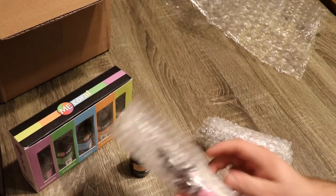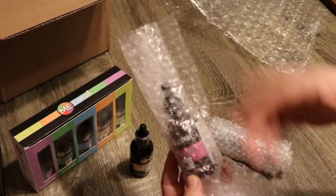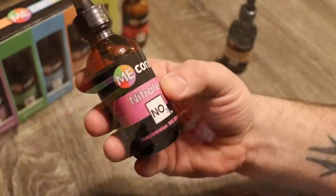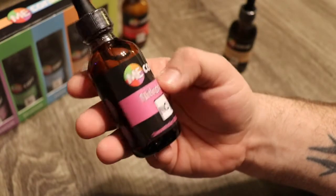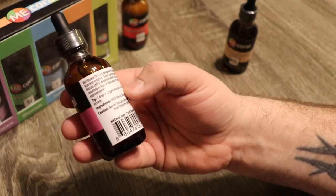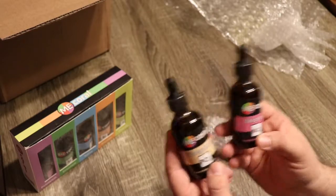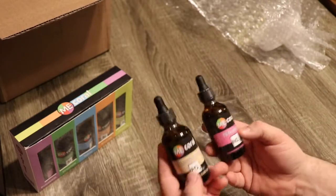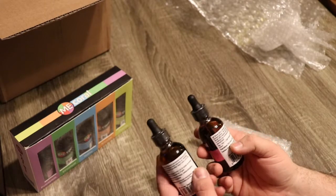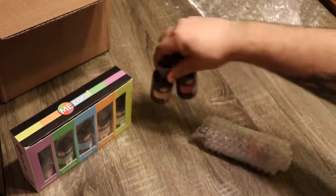Also included is the Emi Coral nitrate NL3. In conjunction with phosphates, both of these products are going to be for folks with ultra low nutrient systems — those amazing filtration systems that are absolutely crushing phosphate and nitrate levels — who have to add them back to maintain coral growth and coloration. Emi Coral holds the highest standard and has some of the purest products on the market, so it's great to see these products available for low nutrient system hobbyists.